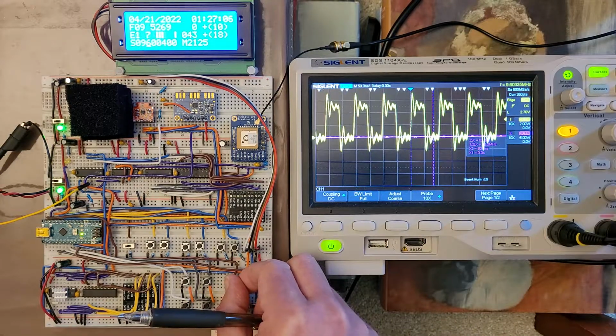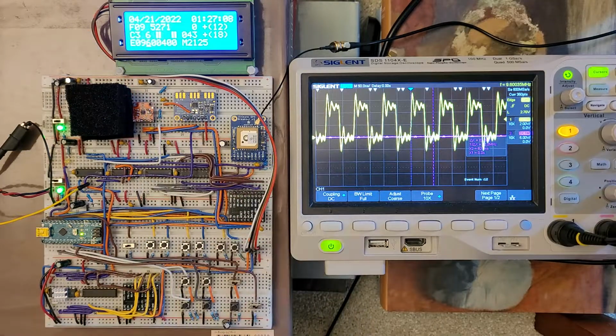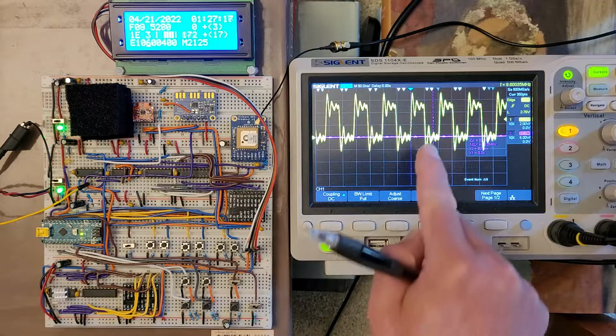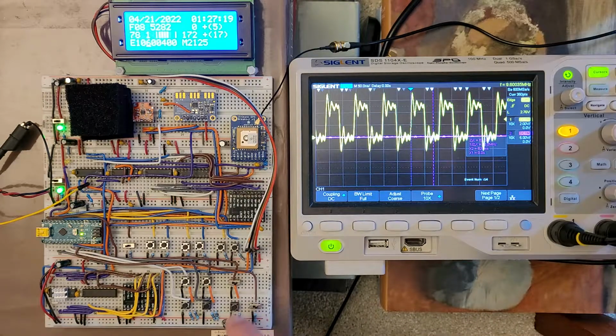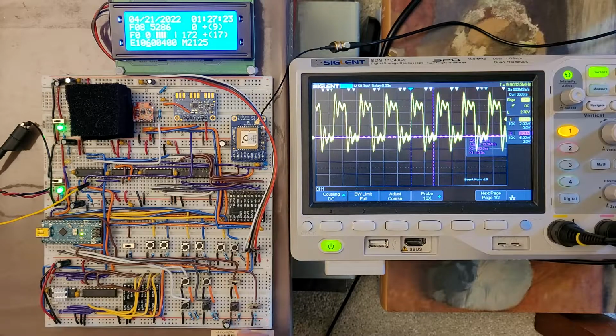If I flip this switch, I'm in enter mode. And so when I'm in enter mode, I can change the value. So I'm going to change it to 10.6, and it hasn't changed on the output yet. And so when I press this button, the set button, there you see it, it's changed.